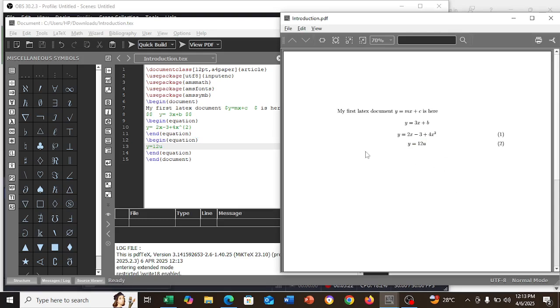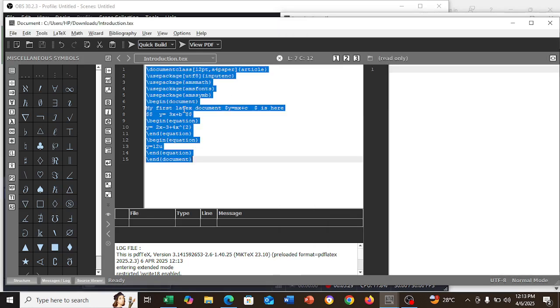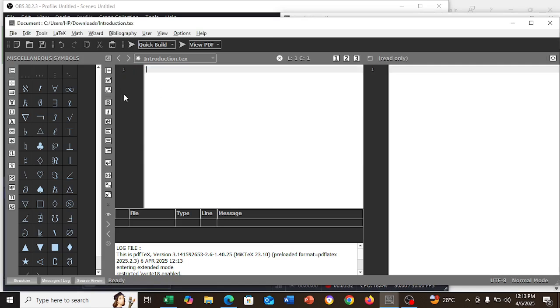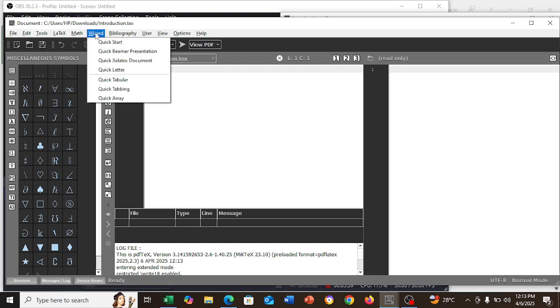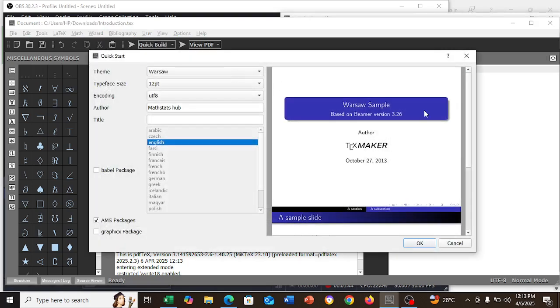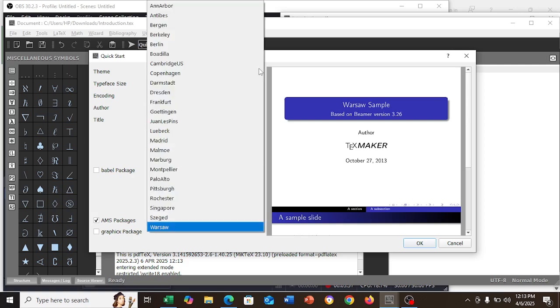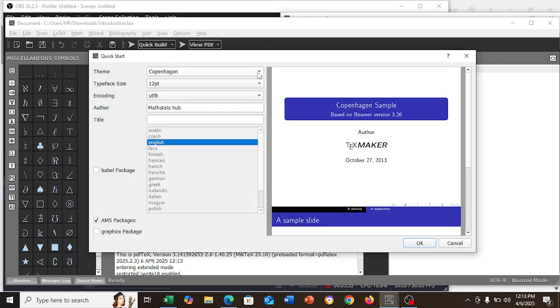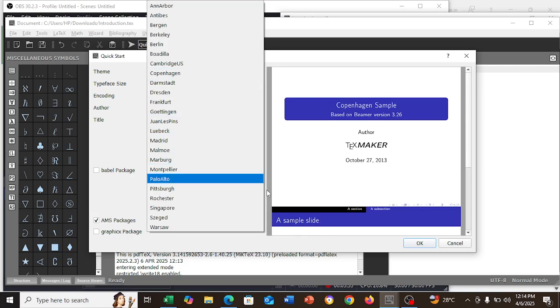So this is how you can work within article in LaTeX. Now, so I'll just take away this, and I now want to go to Beamer. Beamer is used when you want to prepare slides and all those things. So I'll come to the wizard again, and I'll say what? Quick Beamer presentation. So this is the kind of colors, nice designs that you will get. If you don't like this, you can come and pick any of these. So the one that you are comfortable with.